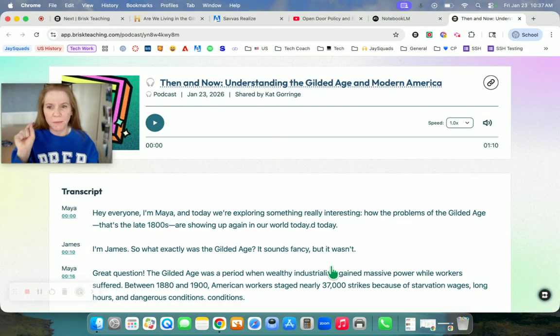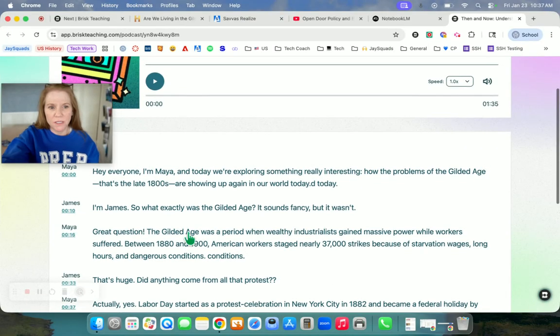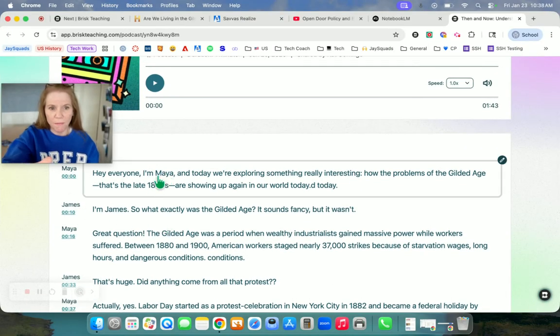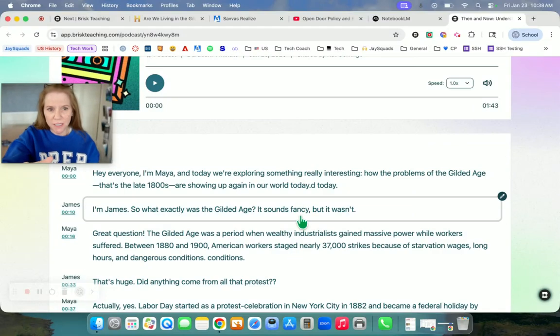While it's generating, let me give you a quick tour of this screen. So this is the podcast, and you can see here's that lively debate or discussion between two people. I've got Maya and I've got James. Each of these little text fields is editable. So if you see something you want to change, you see it. I mean, it's AI generated, so you've got to double check the information, make sure it's all correct, change anything you want to change. It'll read whatever is there. So if you change it, it'll read what you put there. To change that, I simply am going to click on that little edit button.